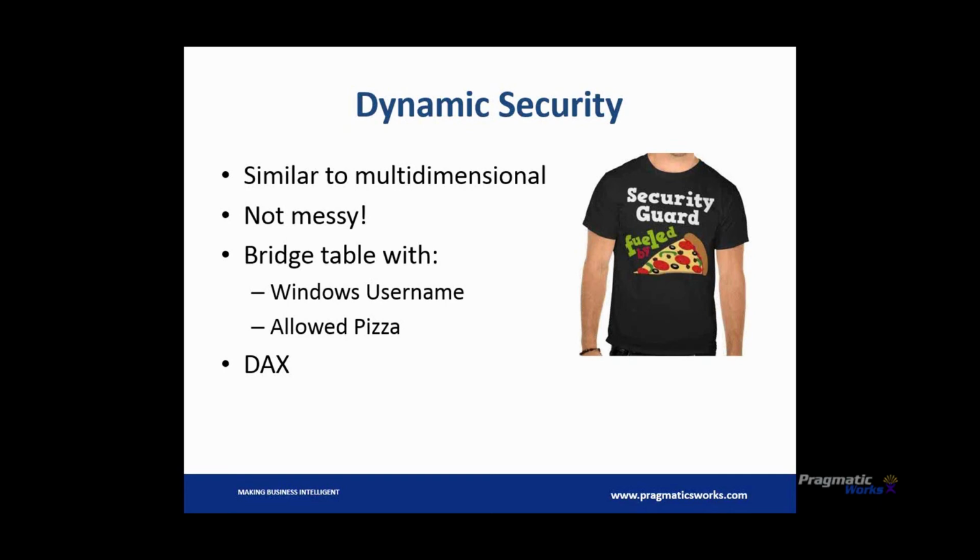It's not really any more or less code than in multidimensional. I just feel like the user interface inside of tabular is an easier way to do this. Okay. So there are actually two ways we can do this. I'll put the easy way inside my blog. I'll show you the slightly more complex way here, which is probably the better way, using a bridge table because it's more dynamic. Essentially, and we've already got this inside of our tabular model, we have a bridge table that has the username and the pizzas that they are allowed to see.